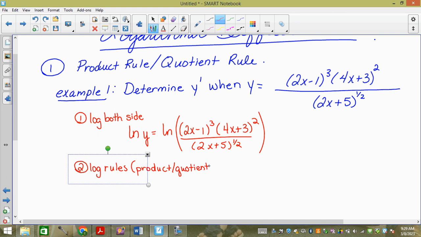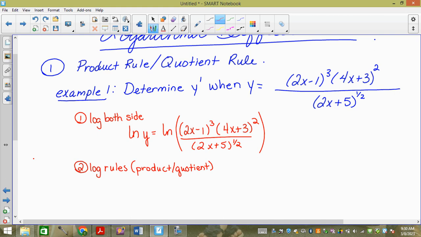And I don't mean product and quotient of derivatives. I mean product and quotient of logs. Remember, over here on your formula sheet, if we have logs that are multiplied together, we can separate them by addition signs. And if we have logs that are divided, we can separate them by a subtraction sign. Remember when I taught it, I just said, if it's in the numerator, it gets a +1 in front. If it's in the denominator, it gets a -1 in front. So if you remember that step, everyone will get the rest of the question right.